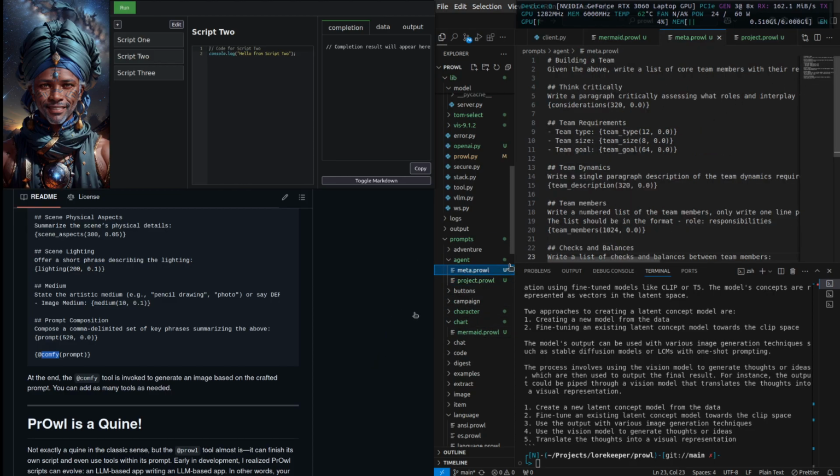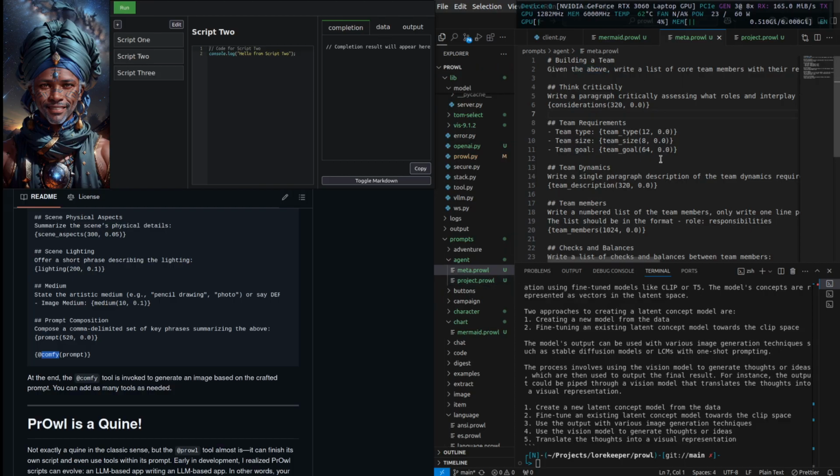And one of the things you might notice here is that instead of giving it the input directly, I'm expecting to always use this in a chain where something gives input above that. So given the above, I'm using this in a stack. I'm going to use the right word in prowl: I'm using this in a prowl stack. I'm going to run that stack in a certain order, and it's going to go first meta, and then project.